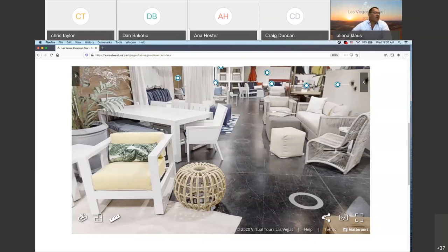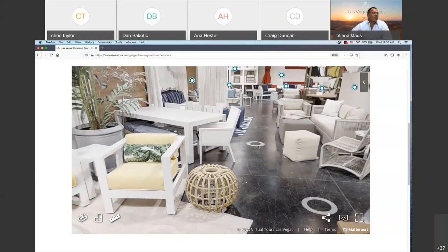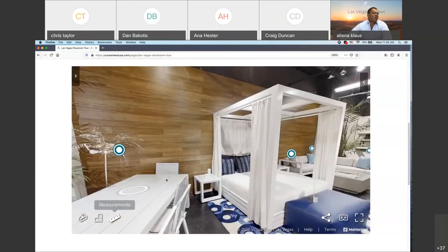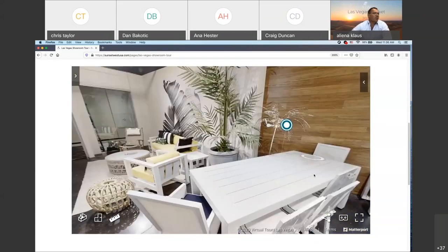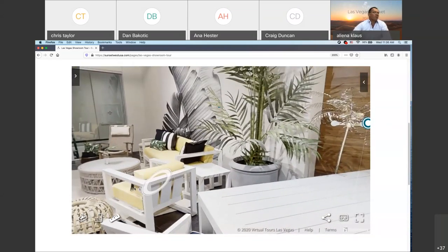The low back cushions here are actually loose and they're pinched between the arms. You can kind of see the pinch right here. Now, if you'd like Velcros or ties, we can certainly apply those for you as we make all of our own cushions. So that's an easy one.